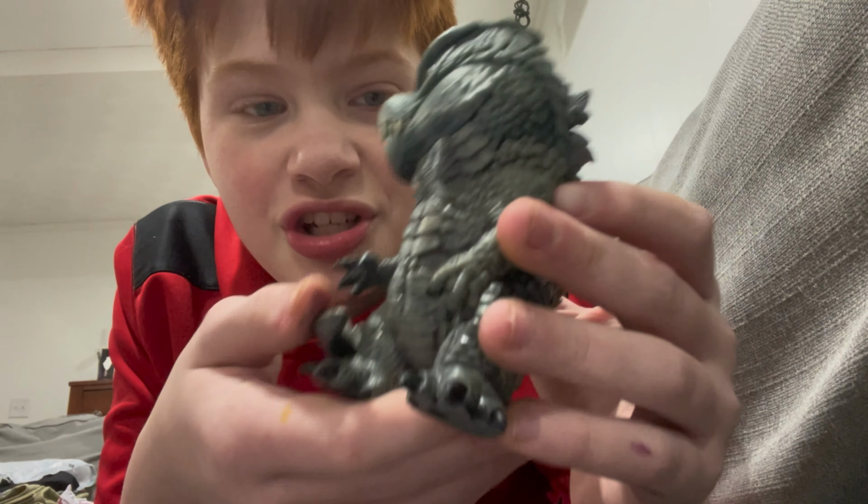But anyways, let's put this figure back, because I don't know how long I have. Inside. There you go. And this figure satisfyingly fits into its box. Look how satisfying that fit is. I mean, it just barely fits.